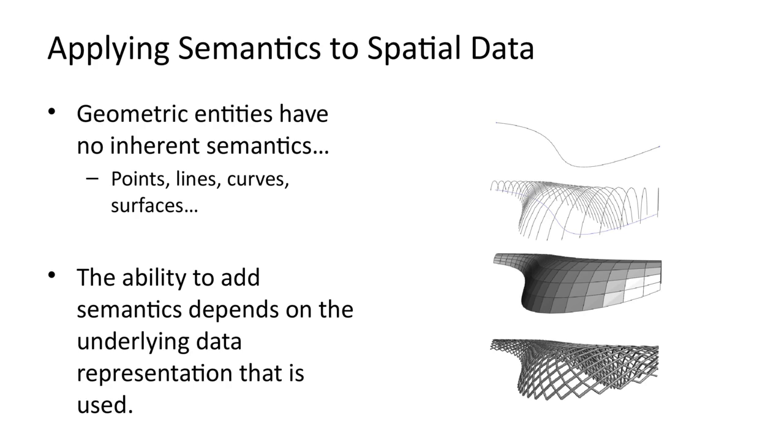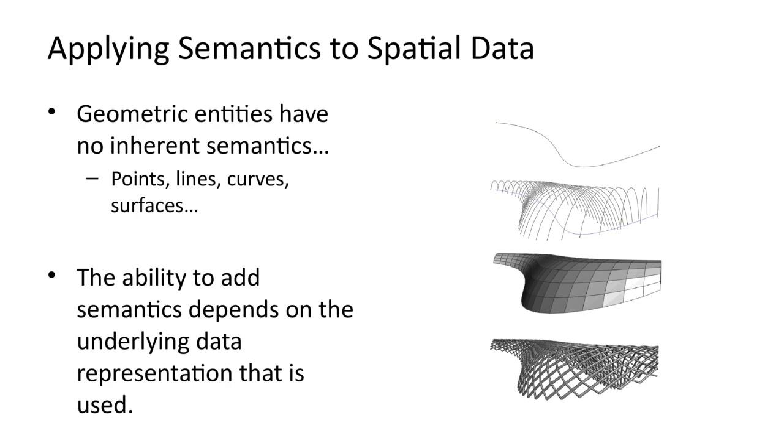Spatial data can also have semantic meaning. And just like the stripes, the semantics of spatial data is often also implicit. Geometric entities such as points, polylines, and polygons have no semantics on their own. We may look at a model and perceive certain semantics. However, if the semantics is not explicitly represented, then it is not computable. For computational thinking, computability is key.